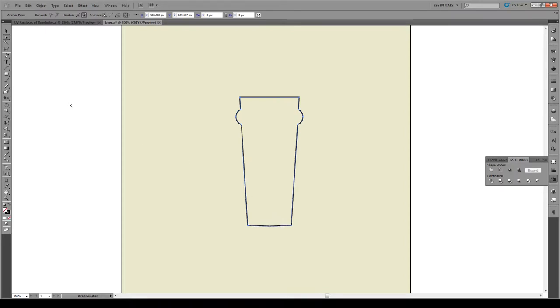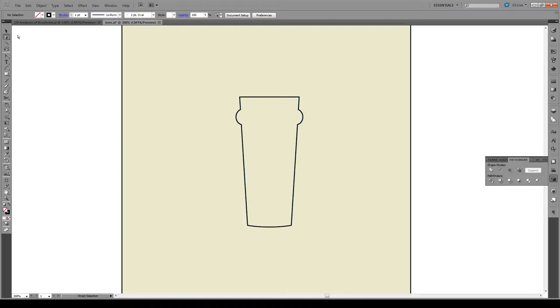And then use the convert anchor point tool. We're going to click on this, and we're just going to hold shift and pull it out until we have this rounded base as an added effect. And let's see if it looks any better. If we select the anchor point and bring it down another point, yeah, that's a bit better.